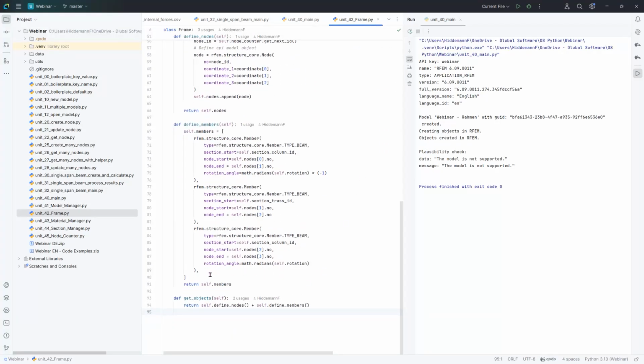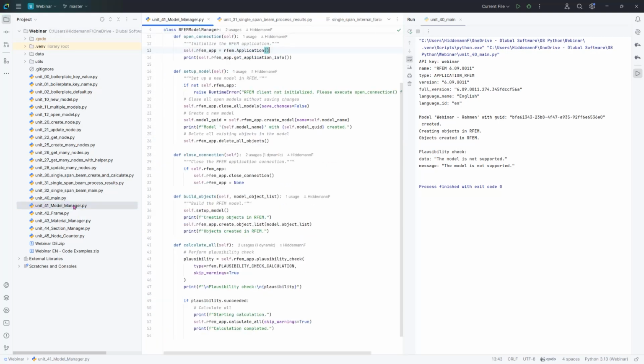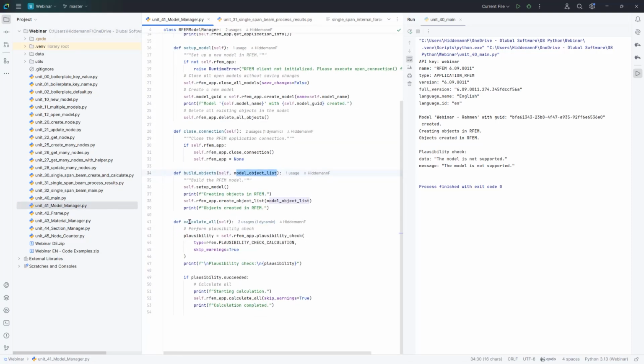And what's really nice about it, in the frames there is no single API call included. Everything will be handled in the model manager by transferring an object list to actually build these objects. And in this example, because I don't like to repeat myself every time to make plausibility checks, I just built in a method which automatically performs a plausibility check.